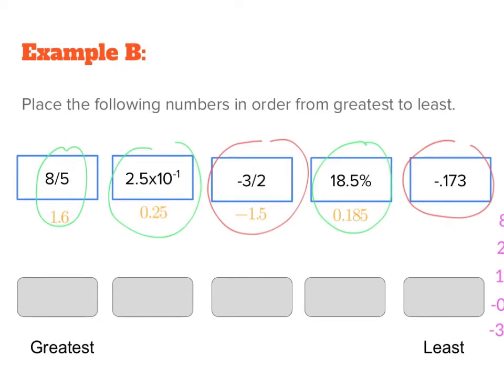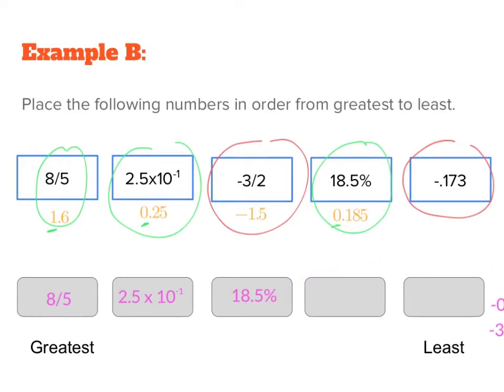So I'm going to start by taking a look at the larger number. I'm going to look for the biggest number of the three that I've got here of the positives. I've got a 1 in the first value, I've got a 0 in the first value, and I've got a 0 in the first value, so the 1 is going to be the biggest. So I know 8/5 is going first. Then I'm down to 0.25 and 0.18, and I know 0.2 is bigger than 0.1, so that 2.5 times 10 to the negative first is next. So then I'm left with only one other positive number, and that positive number, no matter how small it is, will always be larger than the biggest negative, so I'm going to go ahead and put that in there at 18.5%.